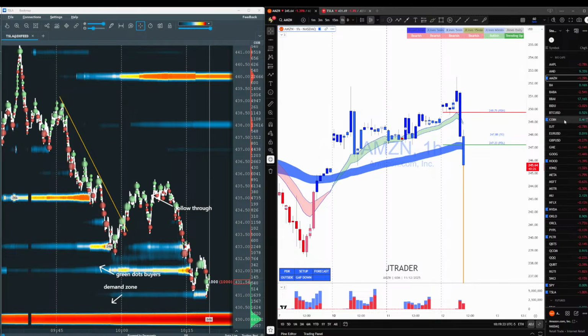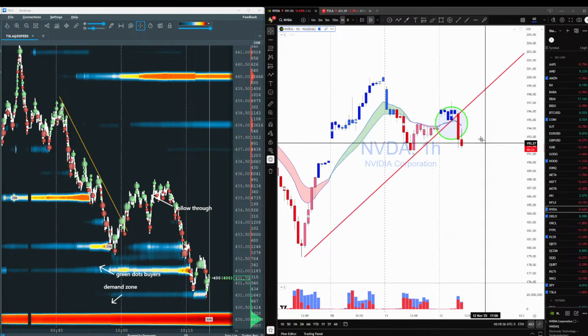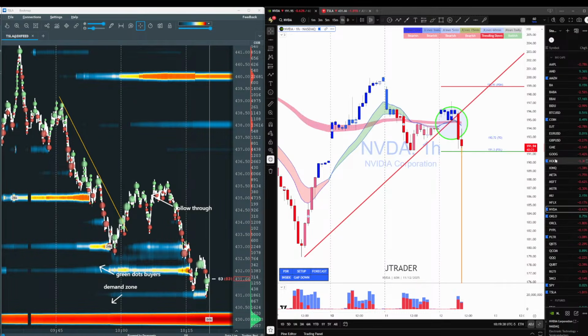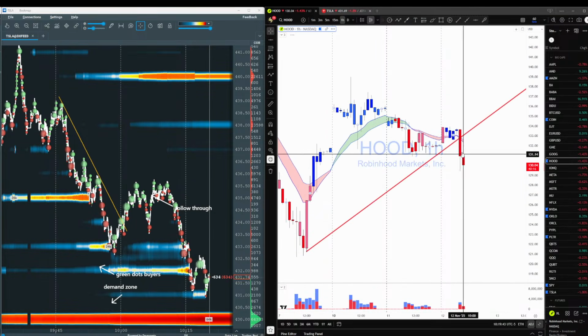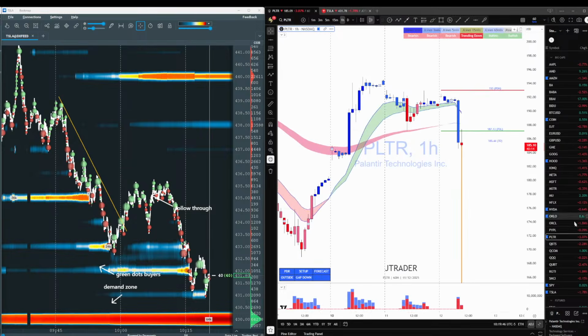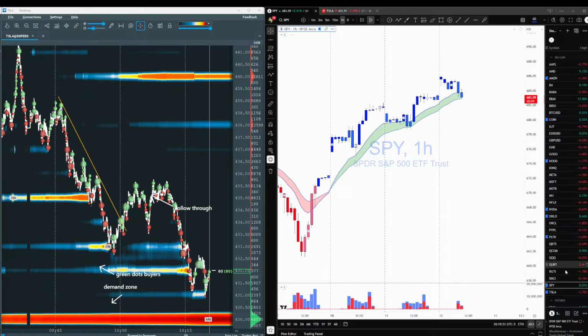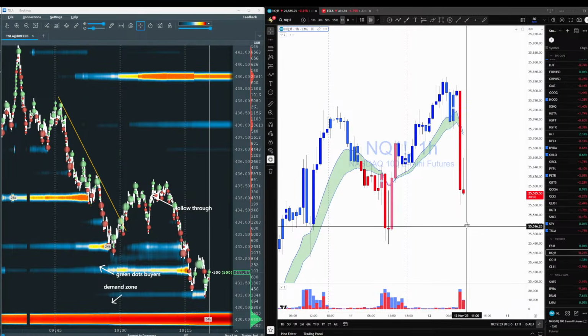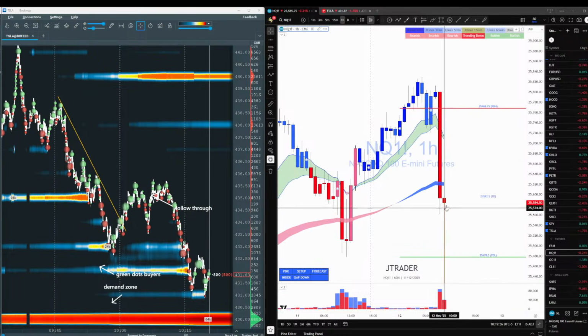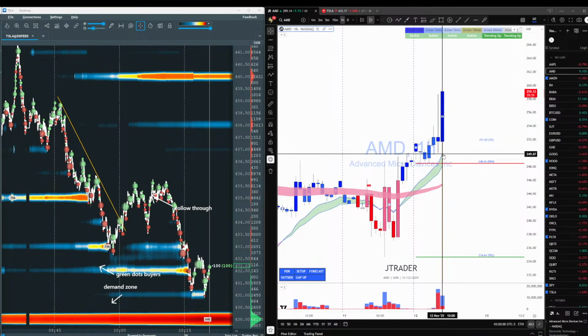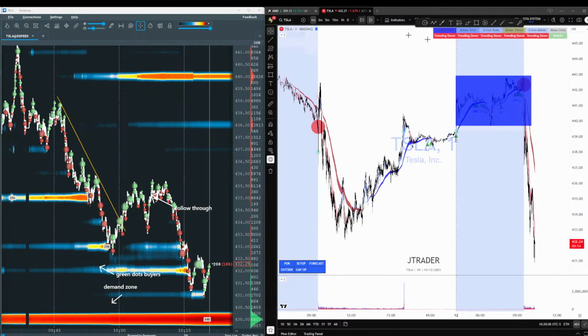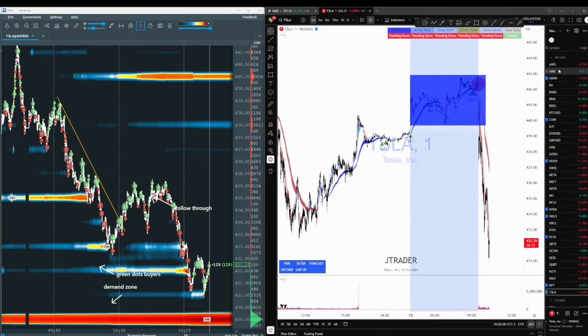And then over here, AMZN, this could be a little bit more difficult. I know that. But the main ones, so we have, for example, NVIDIA, break down the pink line. We have over here, for example, Google waiting to hear the breakdown. We have also over here Hood breaking down, PLTR breaking down. We have SPY not yet, but look over here in Q, breaking down over here, okay? The only one that was different was AMD, because it held over here this dip. You can see how it held perfectly over here, our zone, and boom, all the way up over here. But you are perfectly in control.